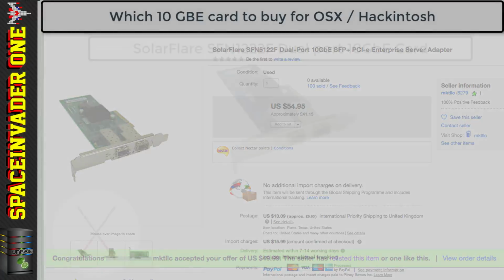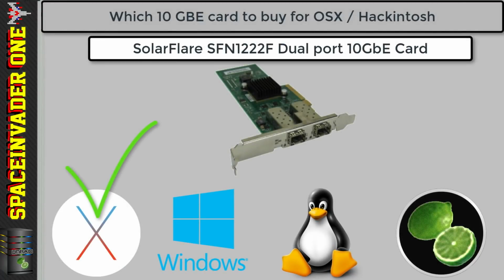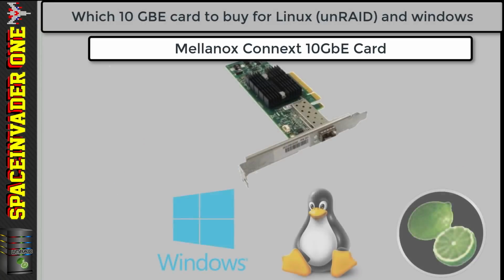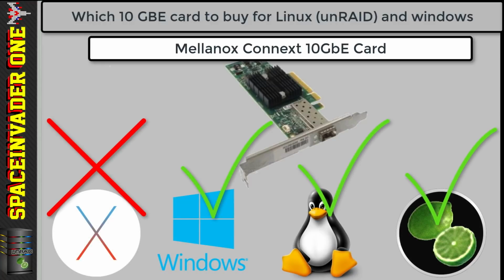So this is a great card for OSX, and really good value too. But whilst it works fine in Windows and Linux as well, unfortunately if you're using unRAID Linux it doesn't have support in that as yet. And I'm using that for my home server. So for Windows and Linux I recommend using a Mellanox card.